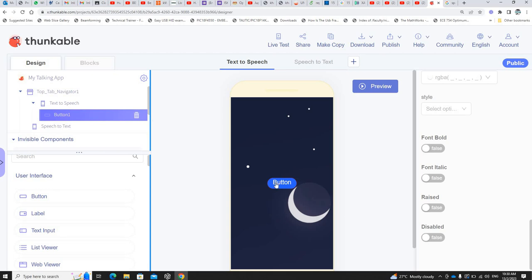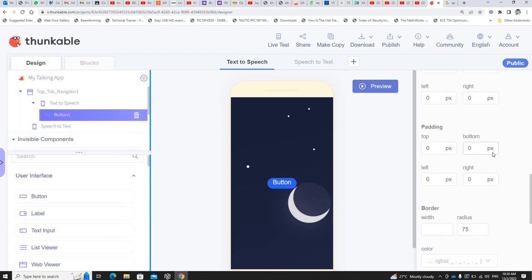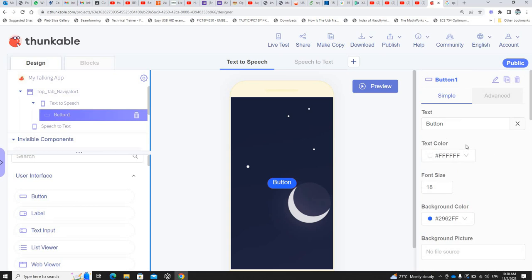Now, when you click on this button, of course, you'll see the properties here, right? One of the things you want to do whenever you add a component is to rename it accordingly.